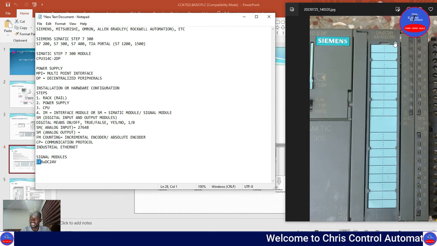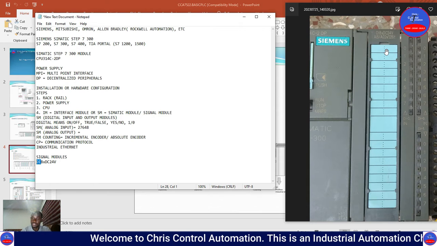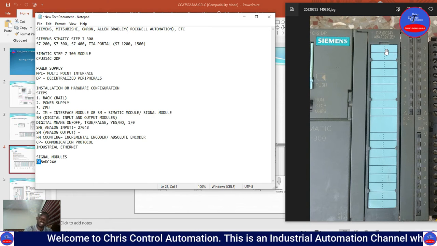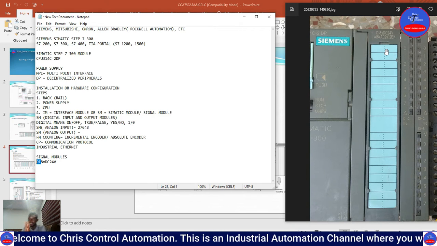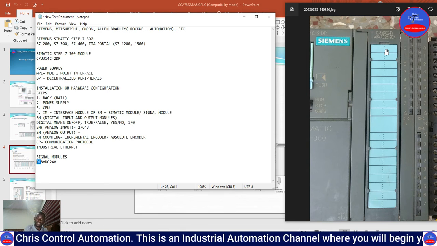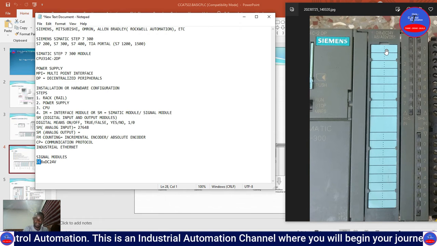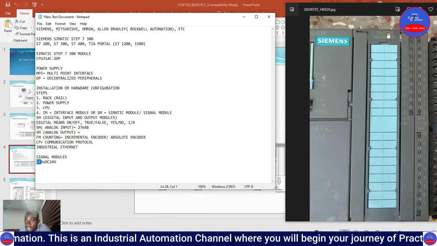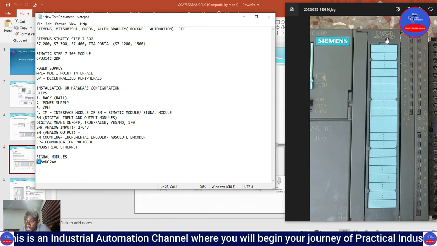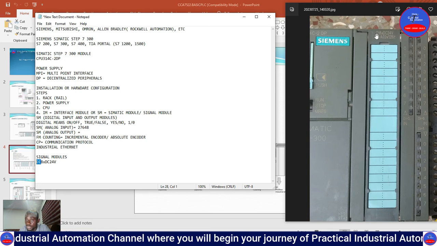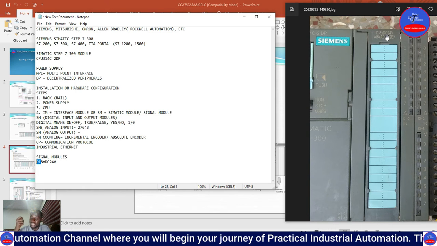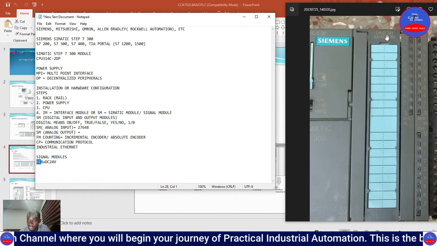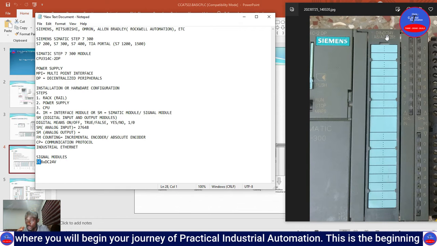So the PLC always accepts DC 24 volt at the digital input side. These numbers tell us that this model is receiving 8 digital input bits, which is DC 24 volt.